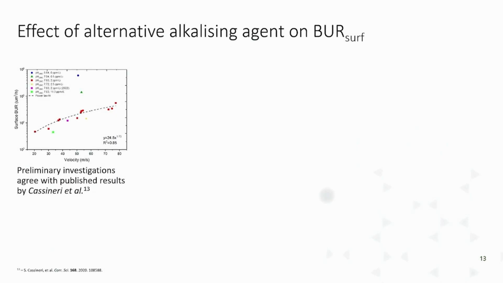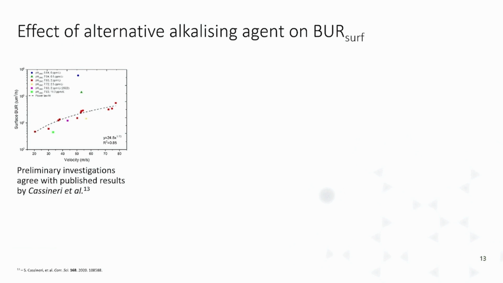But moving on to looking at what the surface buildup rate is. The way we do that is a post-test analysis. This data plot here was published again by Stefano in lithium, at various concentrations of lithium. This surface buildup rate was calculated by laser confocal microscopy. He did an image in the X and Y plane of the surface and also the Z plane to measure the volume of the surface deposit, divided this by the total test time, which in our case is 100 hours, and that gives a buildup rate for this surface deposit.